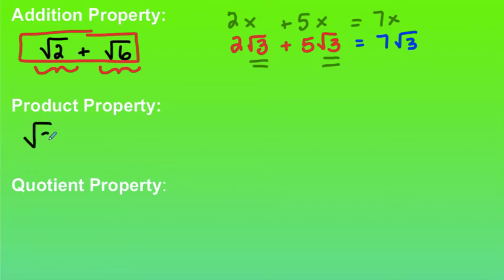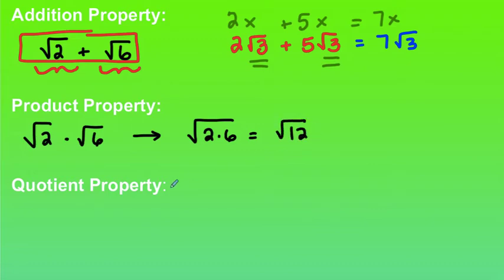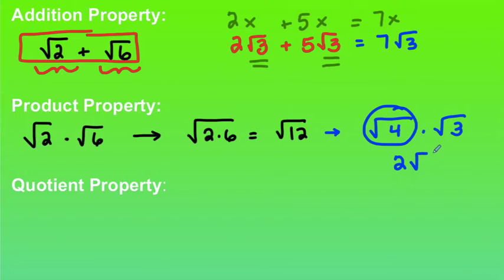If I give you the square root of 2 times the square root of 6, well, then I can multiply them. So it would be the square root of 2 times 6, which is the square root of 12. And then I would simplify the square root of 12 if possible, which we're going to do in a second. So the product property allows me to multiply. And vice versa, if I gave you the square root of 12, I could break it down into, say, the square root of 4 times the square root of 3, which the square root of 4 we know is the whole number 2, and that would give me 2 radical 3. So we're going to be using this product property a lot.